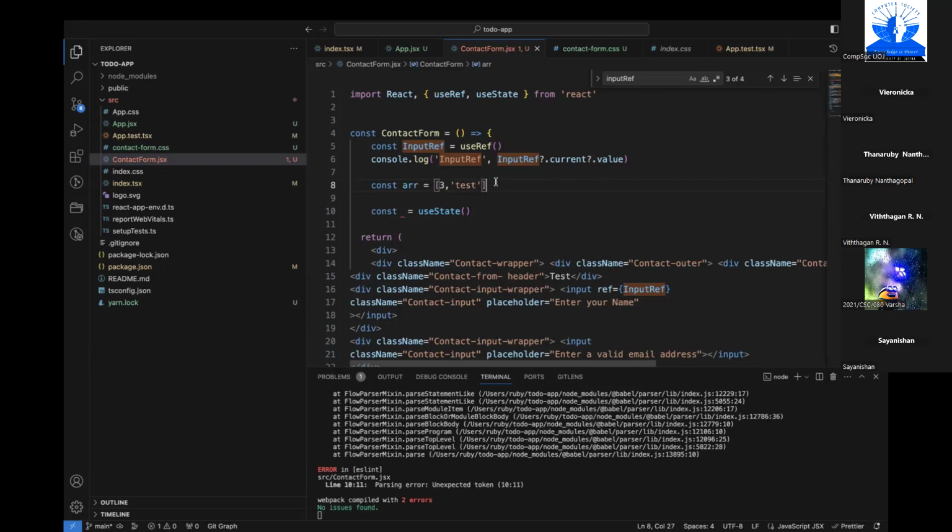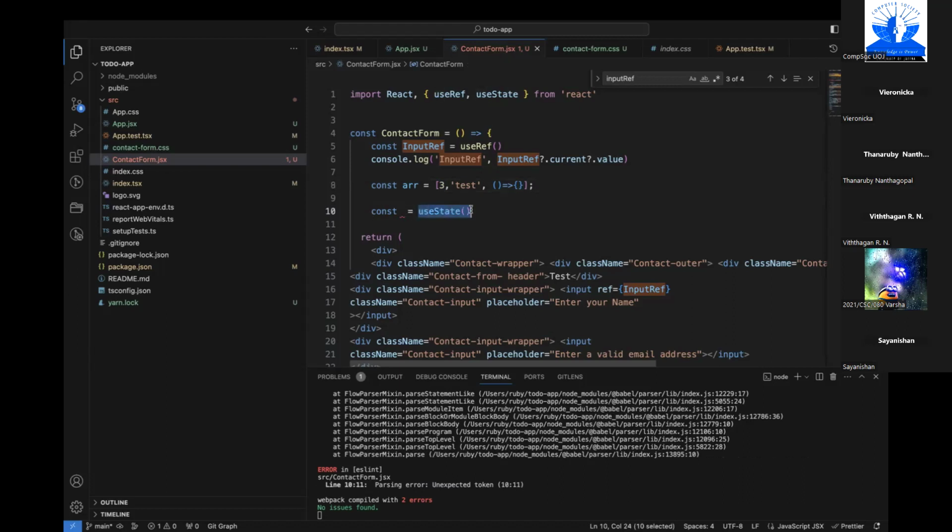I can define an array like this, or else I can even put a function. I'll put an arrow function here. This is the first element, that means 0th, the index of the first element is 0. So first element, second element, and third element of the array. So this is how we declare arrays.